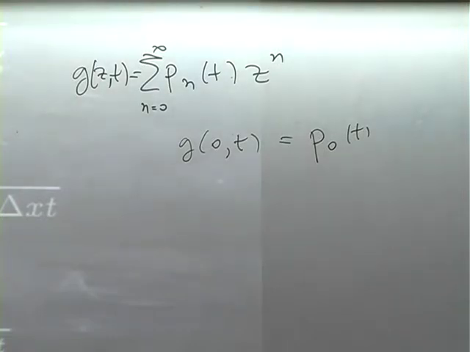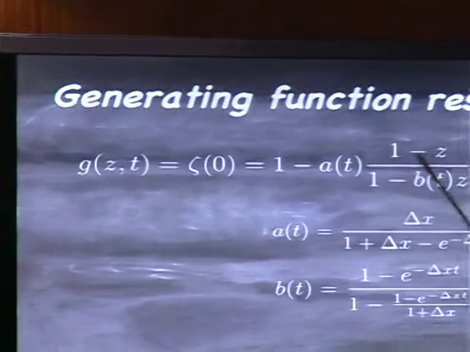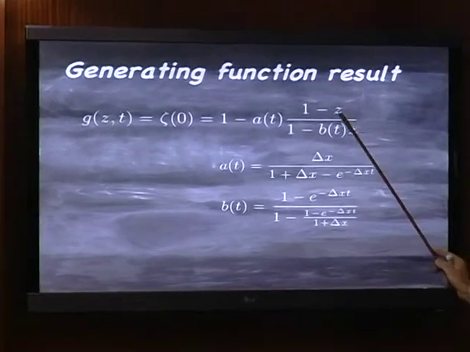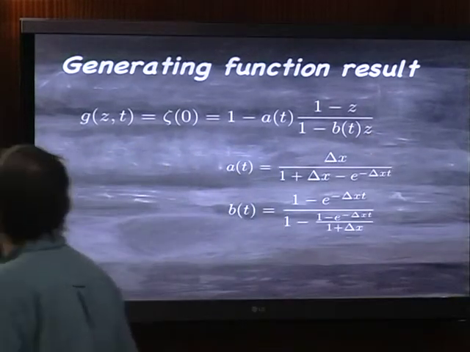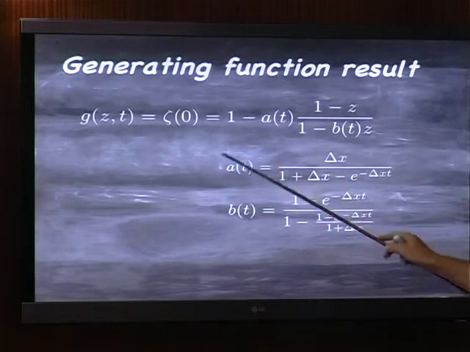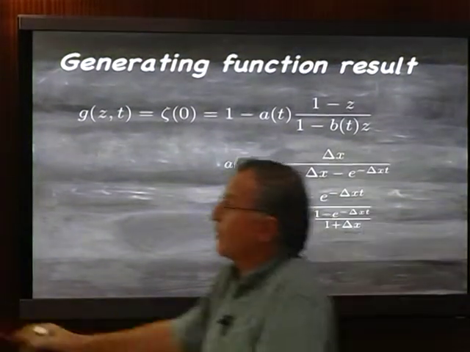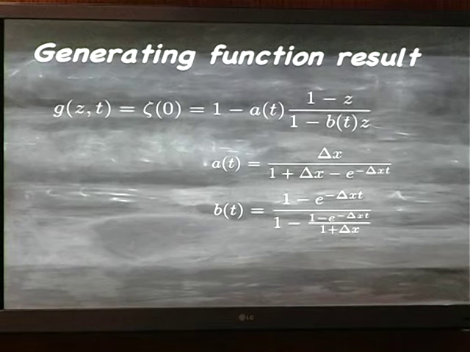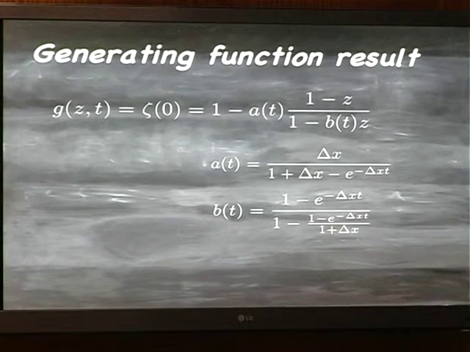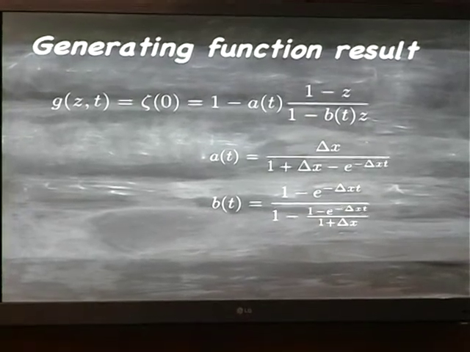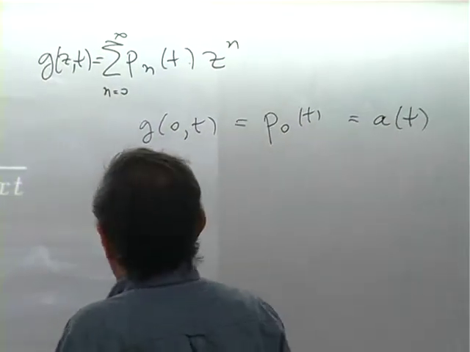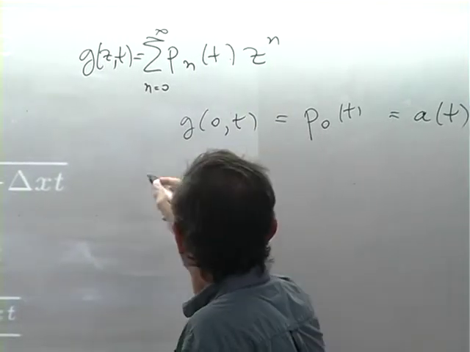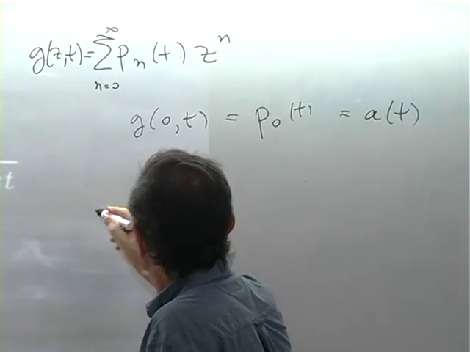Okay? Now we go to our little expression. We have 1 minus z here. We substitute z equal to 0, and this whole thing becomes 1. So our a, the function of t, the factor that we have calculated explicitly, now I can point to it on the whiteboard here. This factor a of t is exactly the extinction probability that we're after. So that's what we wanted. Let's think through what it gives us.